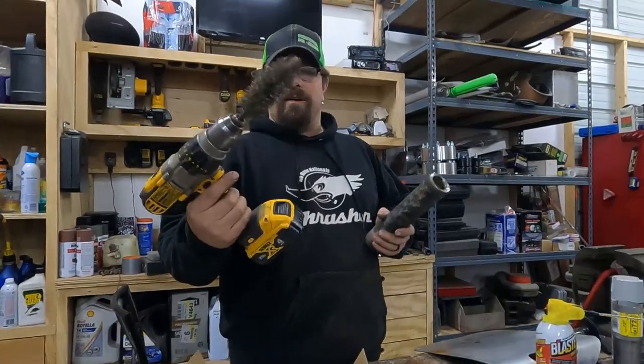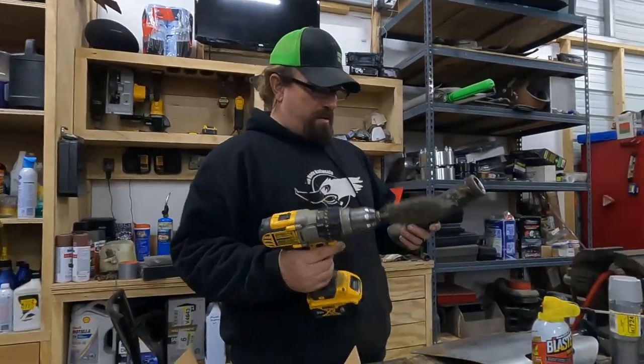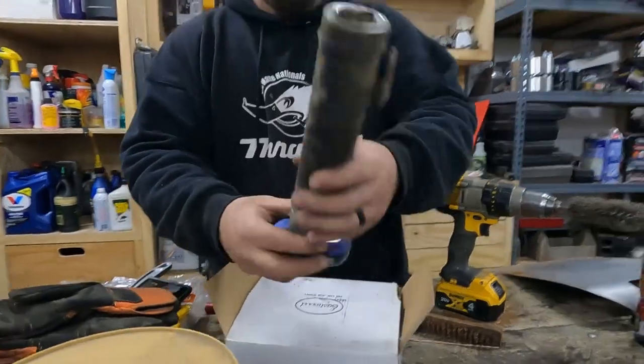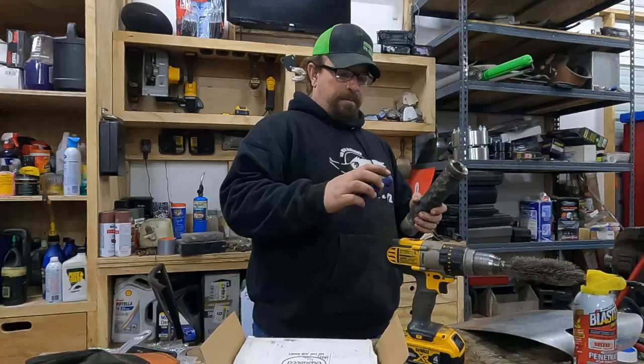Okay, I found this one. It's the same thing, just really worn and used. But I don't know if you're gonna be able to see down in here. It did a pretty good job in there. It's not perfect, but the loose stuff is off anyway.